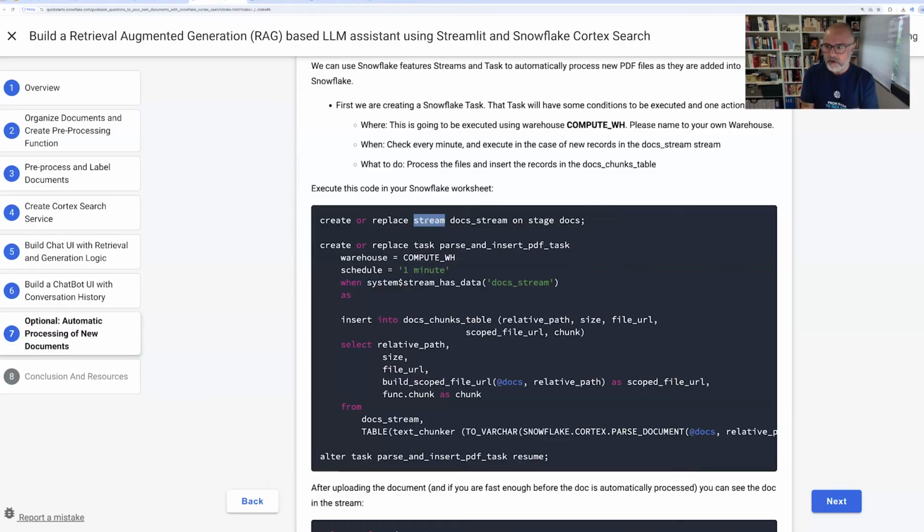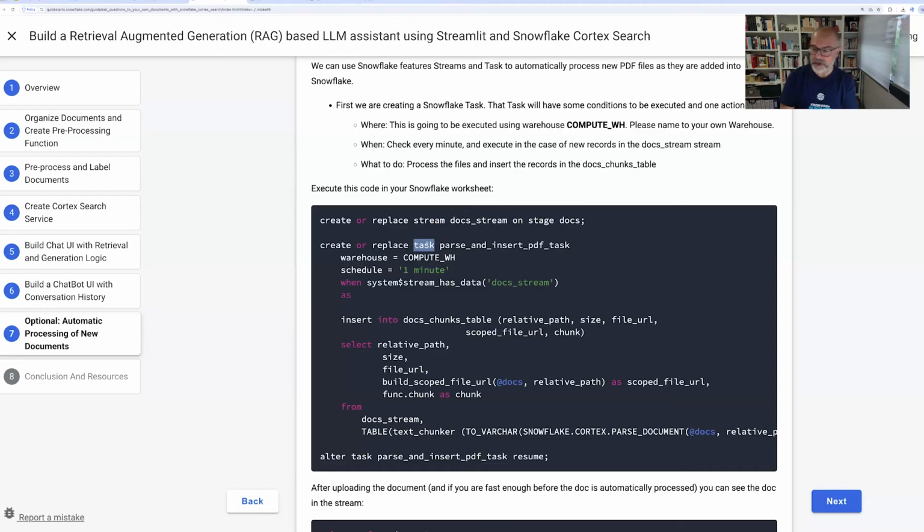So the beauty here is that the stream is going to detect if there is any new PDF in that staging area, right? This is called docs stream, and when I create a task, that is an action you want to take.